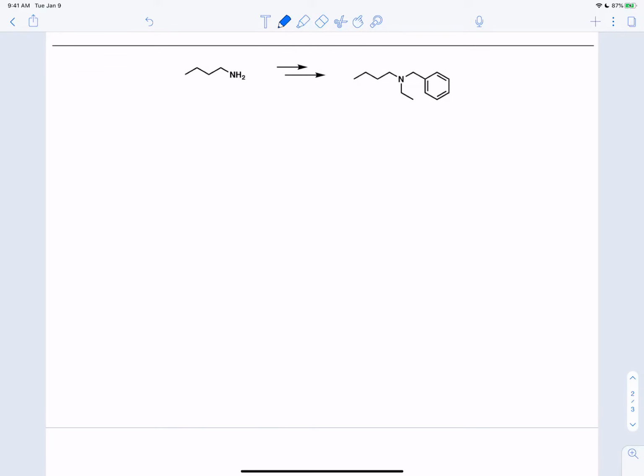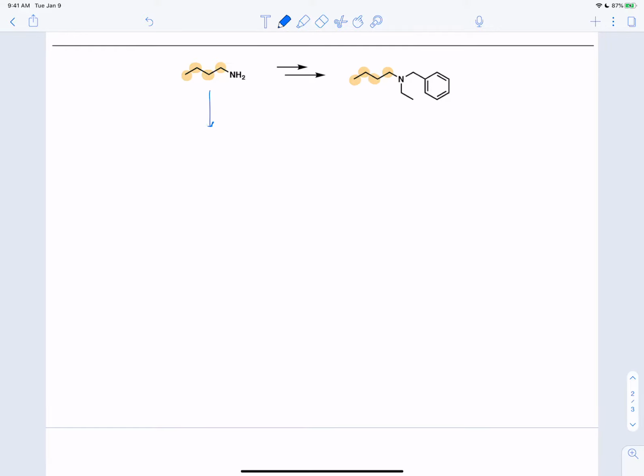And now we have one final problem. This one in some ways is a bit more straightforward. We see that we have this starting amine. It's pretty clear that this 4-carbon chain ends up being this 4-carbon chain shown here. Potentially we could introduce both of these with just reductive amination techniques. That'd be a pretty safe way to go. For any of these, you could also do an acylation to make an amide bond followed by reduction. So let's look at the amide bond followed by reduction, since we've used reductive amination quite a bit in the previous problems.